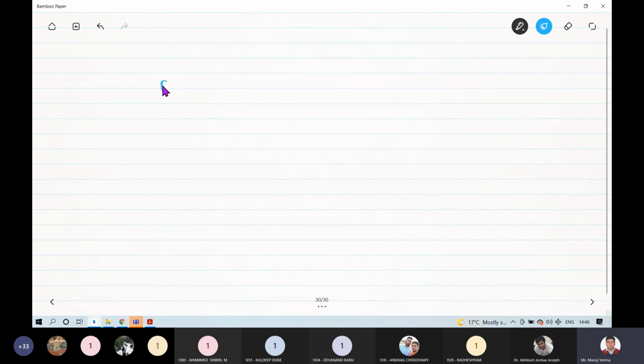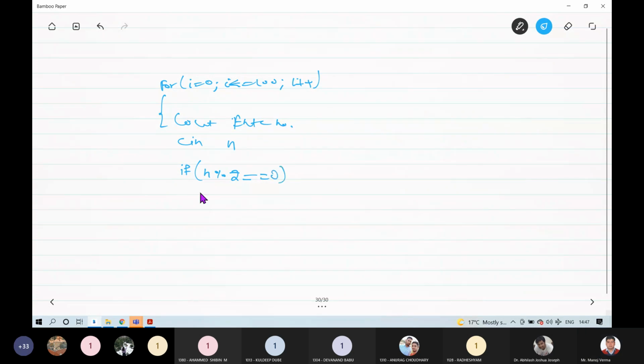You can make a simple one with a for loop: for i equal to 0, i less than 100, i plus plus. cout enter number, cin into a variable n, and if this entered number is an even number, then break, otherwise continue this loop 100 times.